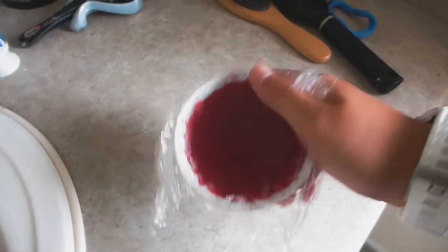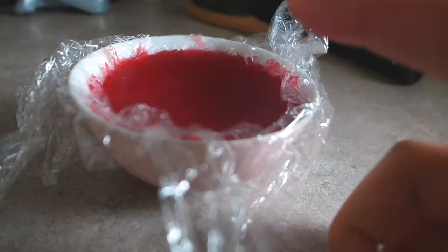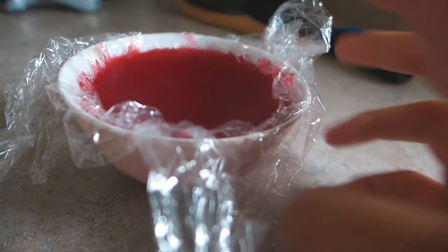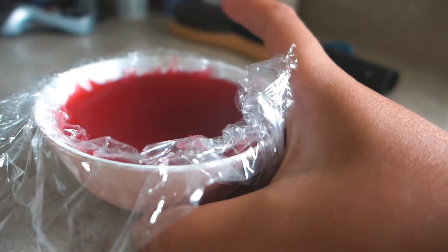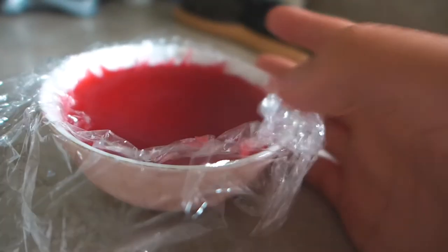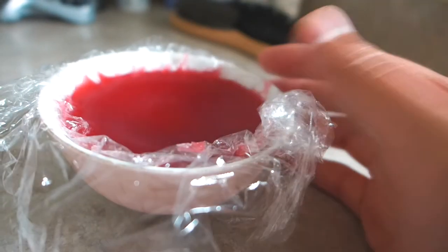The wax is done. It's been a few hours, but of course you can speed up this process by putting the wax in the fridge. I just let it cool down on the table though because I like to watch it harden, and also because it's really easy to check whether it's done by touching the outsides to see whether it's still hot or not. And if you put it in the fridge, it will definitely make the outside cold and you can't really tell whether inside is done or not. So yeah. Cool. Now let's pull it out.